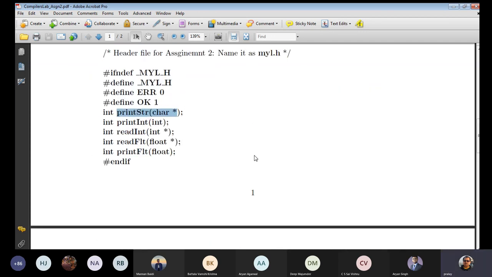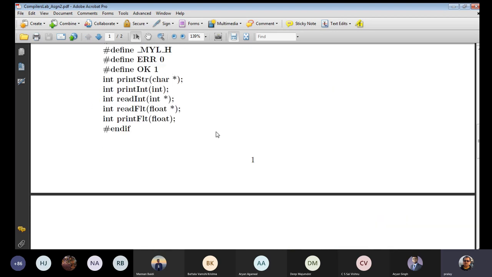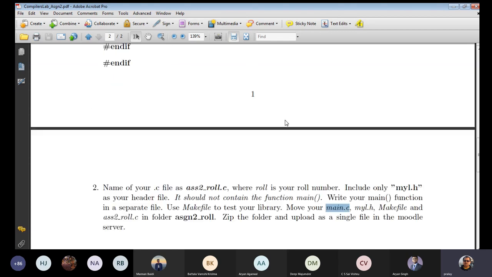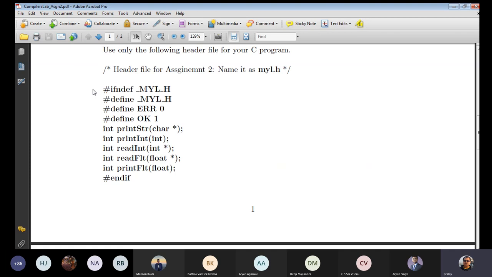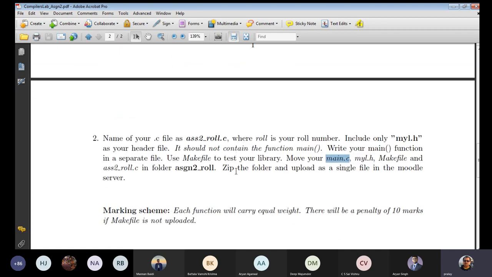Okay. Now again, as a component, what will be there? One main file which will call these 5 functions in order to demonstrate their functionality. One myl.h file, which you can copy and write, and only that header file will be included, no other file. One makefile to compile all your files.